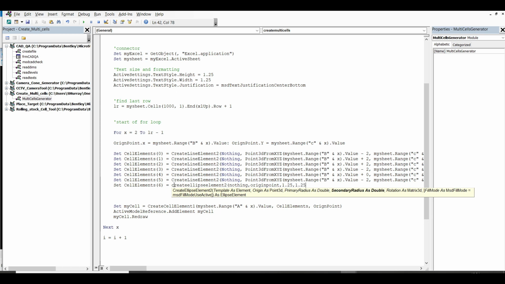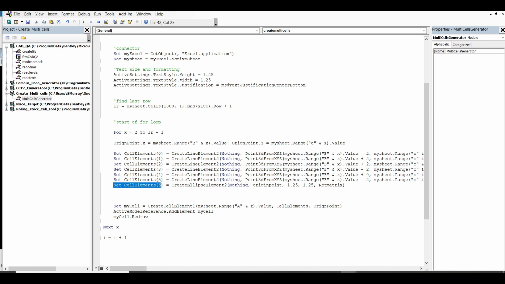Again, and then that's it. So this will create a circle. Now for my last part, I want to add some text as well. So I'm going to copy that and then make it a number 7. So all this will be 6 elements forming one cell. So it's going to take them at the end and add them together as a single element.